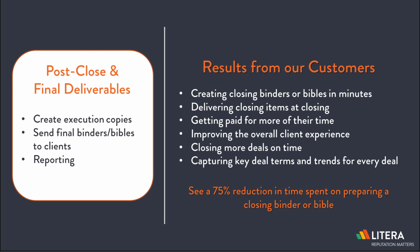So how do we make it so that you can deliver these items at closing, so that you can give your customers the information they need, but so timely that they understand that everything is done and wrapped up? So it's an area that we focused on. How do we help people wrap up a deal and really reduce almost 80% of the time spent on preparing these closing documents and delivering them? Because at the end of the day, and Avanish, you've had the experience of working on these deals. These are a critical component to the client experience, and if you don't have them or you don't get them on time, it can impact how you view things from a customer perspective.